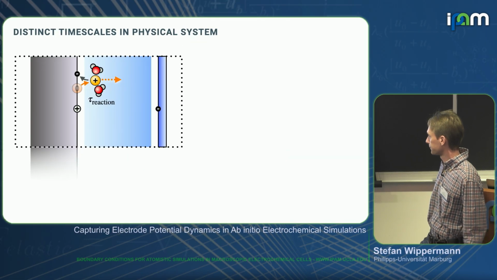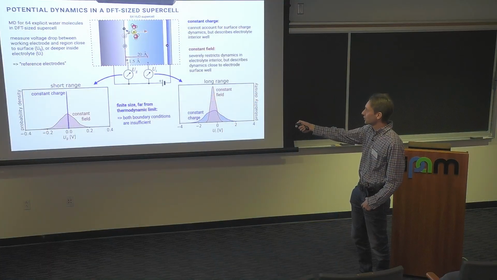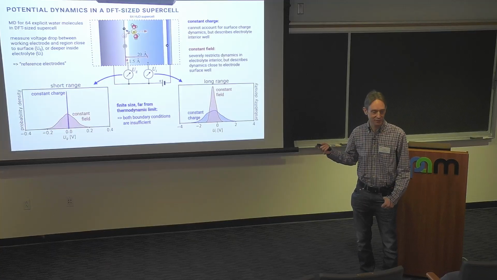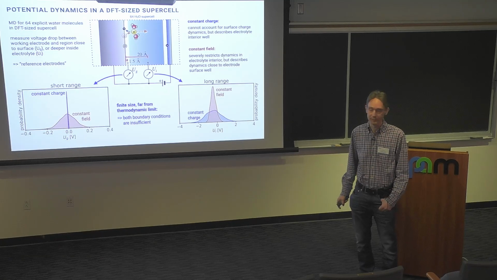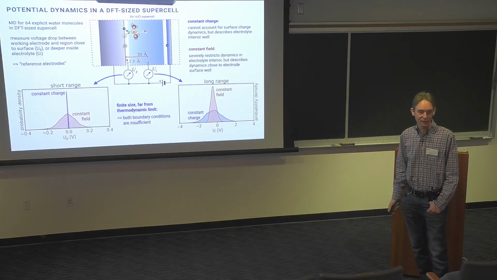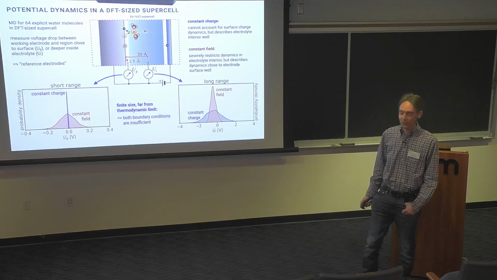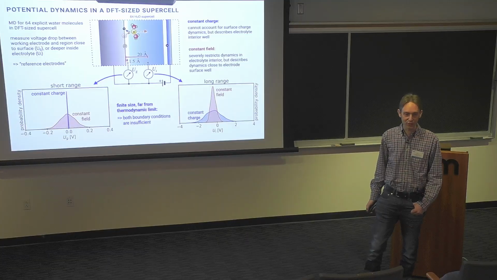We need something else. Why is that? Can you just go back? For an idiot like me, what is insufficient? You say they're insufficient. What are you looking at? Why am I saying this is insufficient? On the one hand, you want to allow the surface to have charge dynamics. If you don't, then you have no electrochemistry. If the charge on the surface is exactly constant, no electrochemistry. You need charge fluctuation. But if you restrict the dynamics of the electrolyte over here, that is also not a good idea, because now we have the wrong physics inside the electrolyte. Dynamics are measured by the variation of the potential.